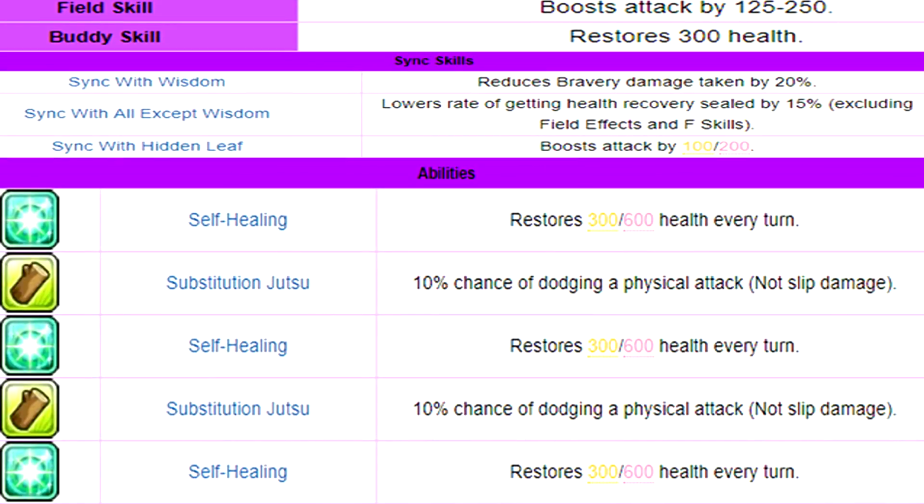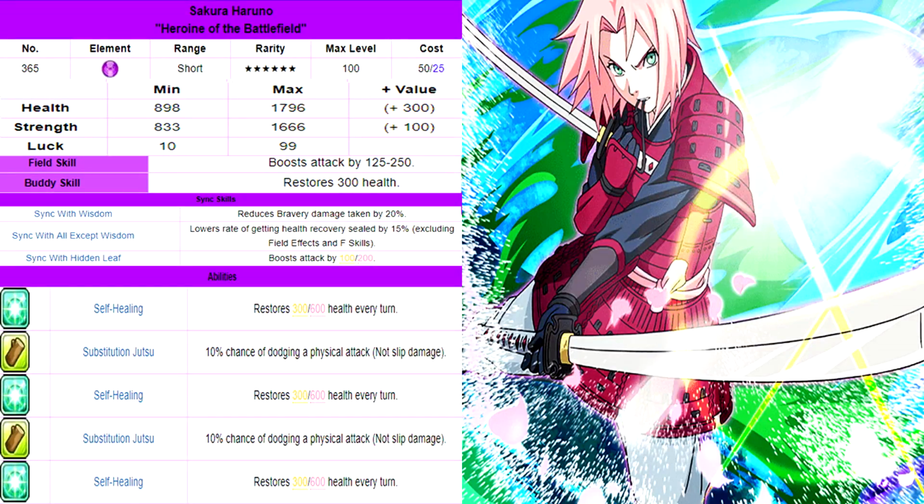She also self-heals for 900, okay, 900. That's with all of her abilities unlocked, and on top of that, she has the chance to dodge attacks. So she's a dodger, she's a healer, bro, she's really good, especially with the boost that she was given. This unit's definitely one of those units that you want to bring to this mission.